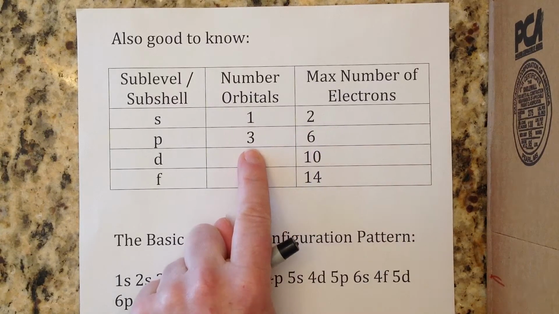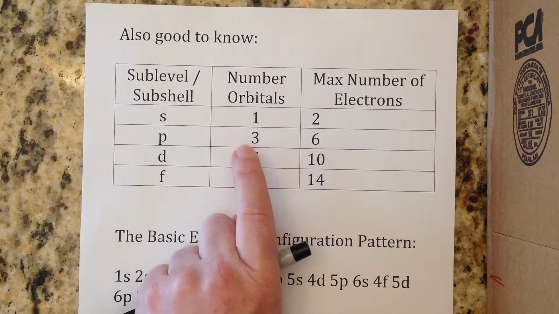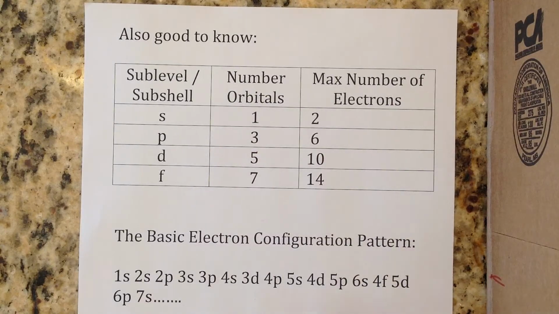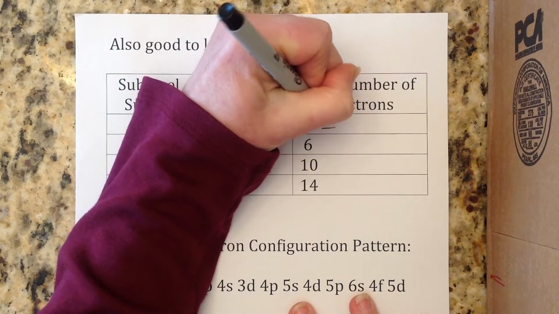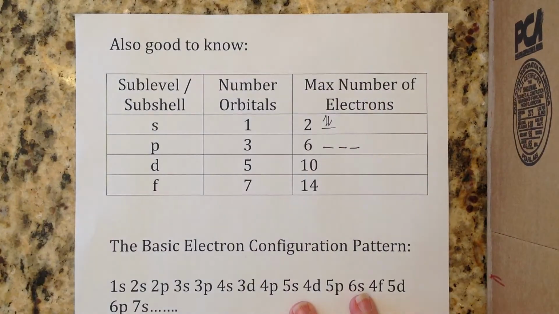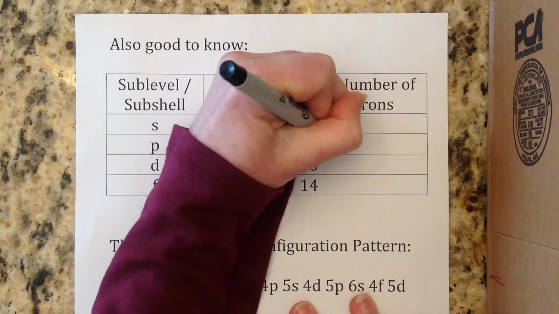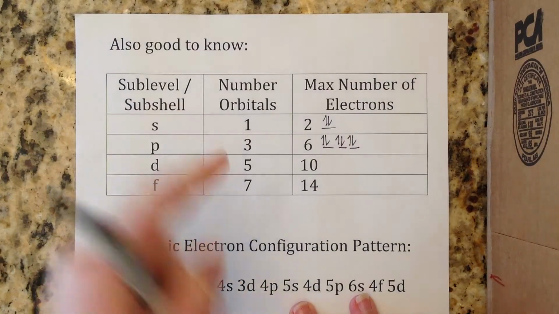You only need 3 parking spots in P because you're going to have a max of 6. And if you can put 2 electrons in a spot, 3 spots are plenty. When we do orbital notation later, you'll see it's notated by that, which is 2 electrons. That's 3 spots. So there's your 3 orbitals with 1, 2, 3, 4, 5, 6 electrons.